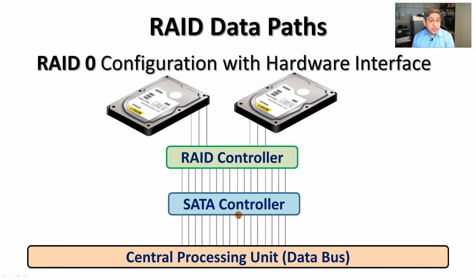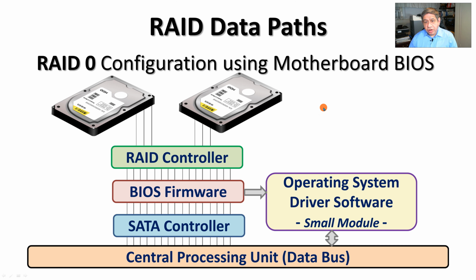Now, let's look at RAID 0. With RAID 0, you have 2 separate ports going into a hardware controller. It has a separate port for each of its drives. It then does the conversion directly that goes to the SATA controller, and it's able to bypass the conversion of the serial to parallel, and it talks to it, bypassing most of the logic on the SATA controller until it gets ultimately to the central processing unit. Okay, now RAID 0, but using motherboard BIOS, this is how the data path will flow. We have the 2 drives going into a RAID controller.